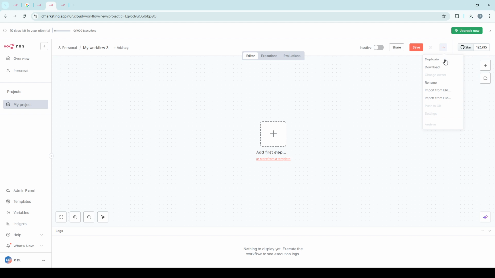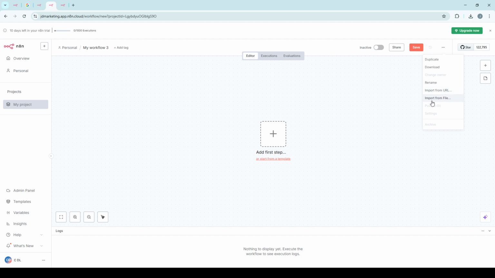When you click on these 3 dots, you'll be presented with 2 distinct options for importing your workflow: import from URL and import from file. The choice depends on where your workflow's JSON file is stored. If it's located on a platform like GitHub, or perhaps a shared online resource, use the Import from URL option. On the other hand, if you have the JSON file stored locally on your computer, opt for Import from File.